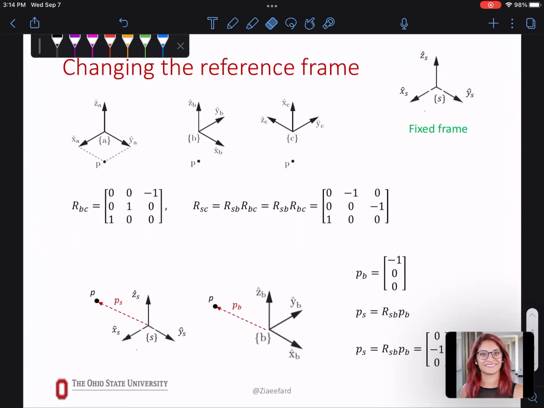So that was representing a reference frame, or representing a relation between two frames, with respect to a fixed frame. All right. The other use is changing the reference frame that I talked about. Think about that mobile car. You have a point on it, and then you want to express that point in a different reference frame. So you're changing the reference frame, or your point of view, when you're talking about that point. Now, we have those 3 frames. I think they are the same ones.